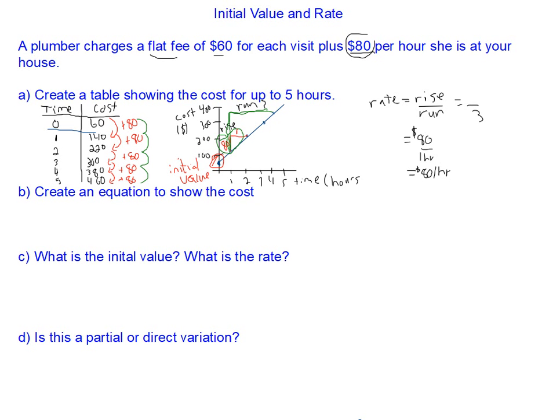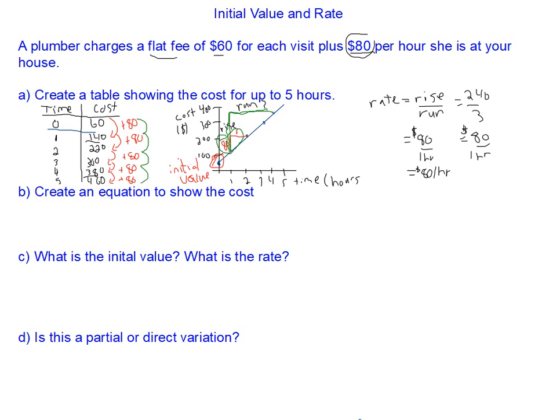Well, we started here at 1 hour, we were at $140. And then over here at 4 hours, we were at $380. So that looks like approximately $240 if I did my math correctly, which works out to $80 per hour. So going back to that unit rate that we were talking about just a little bit before the break, that's $80 per 1 hour. Same sort of result.